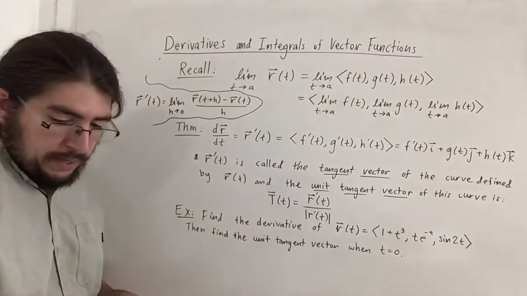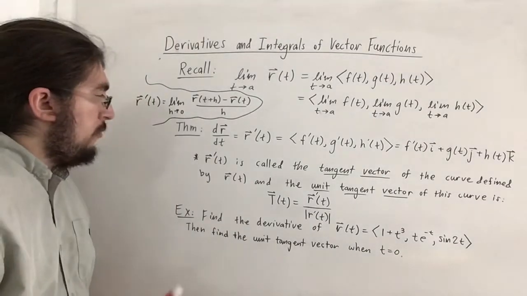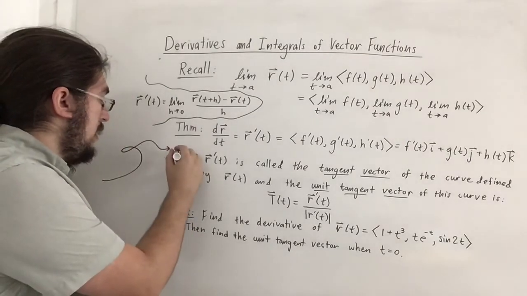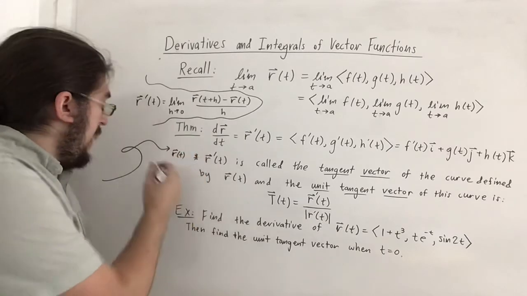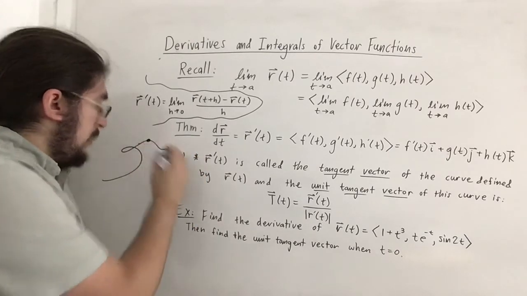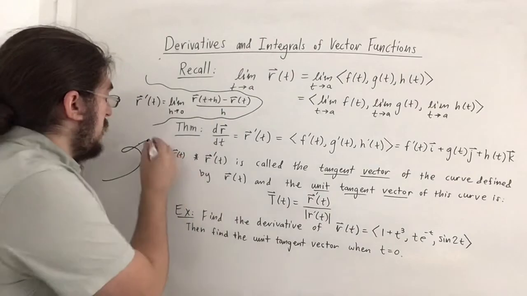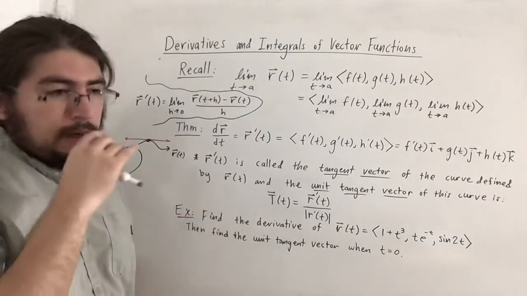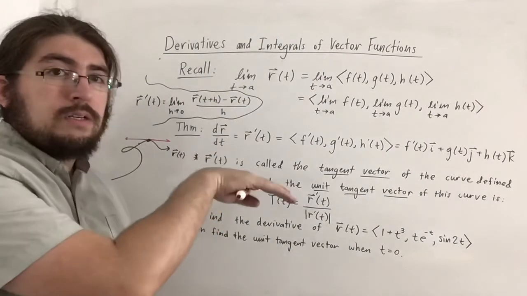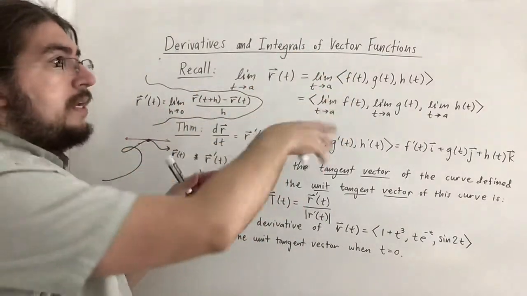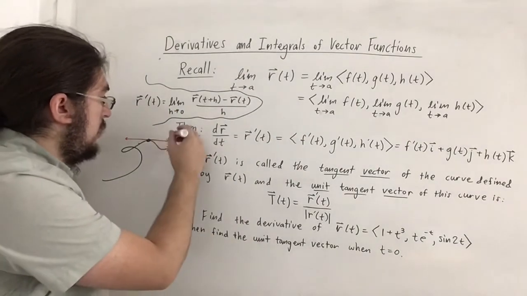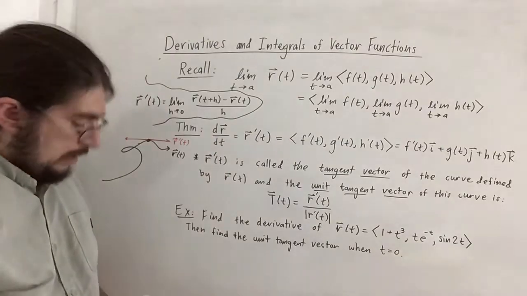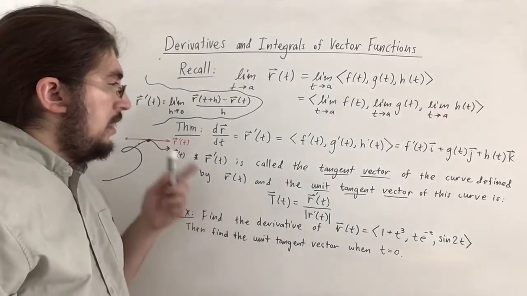Now I haven't actually explained what this represents, but in three-dimensional space, if you imagine you have some space curve like this, call it r of t, then at any given point t, you'll have a tangent line, which is kind of interesting because it's in three-dimensional space. So kind of like we're used to in two-dimensional space, only if you imagine the curve bending somewhere in 3 dimensions. So this right here is r prime of t. Again, that is the tangent vector.